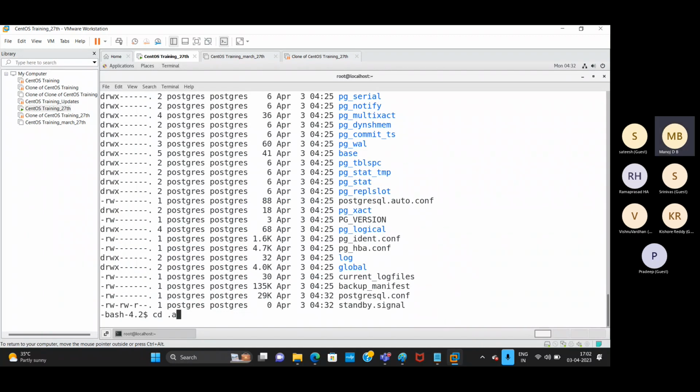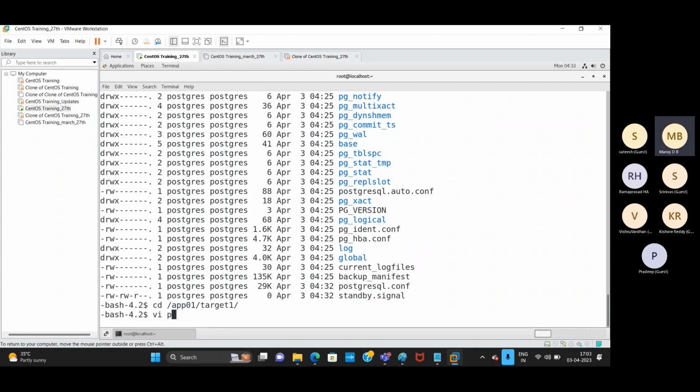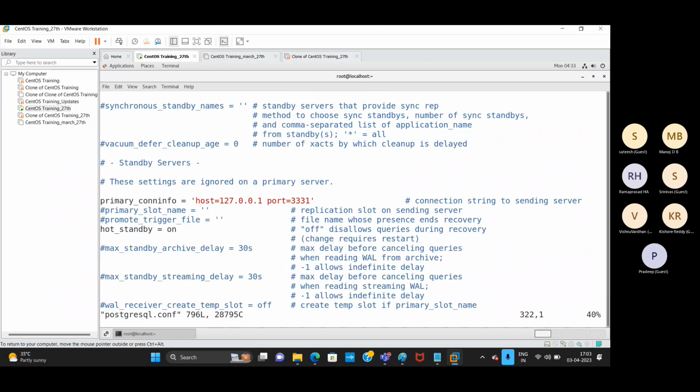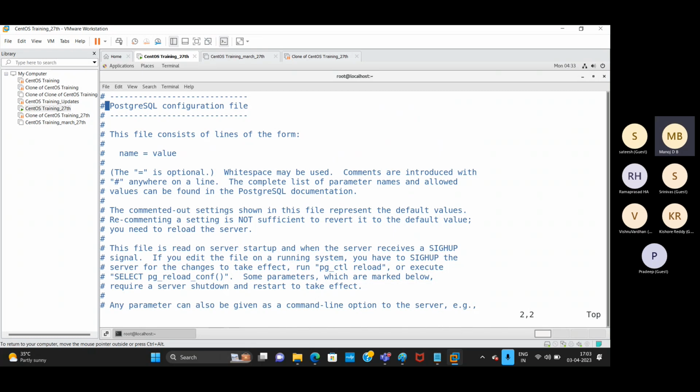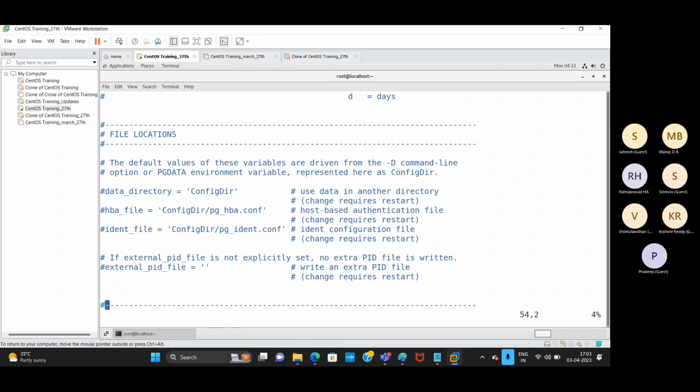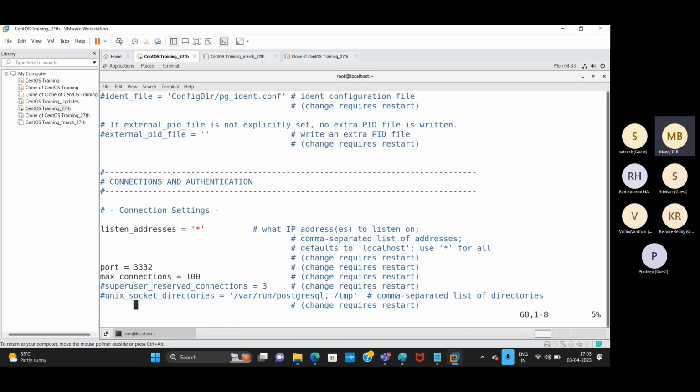Okay, everything is done. Before starting the server, I will check target one, whether I set the port number properly or not. Okay, this is 3332. Yes, correct.